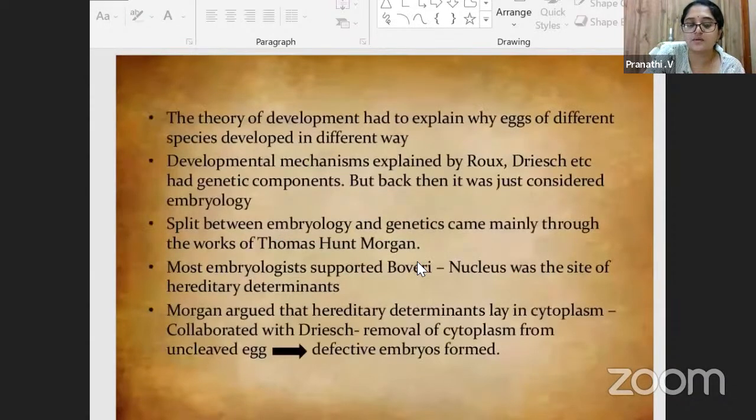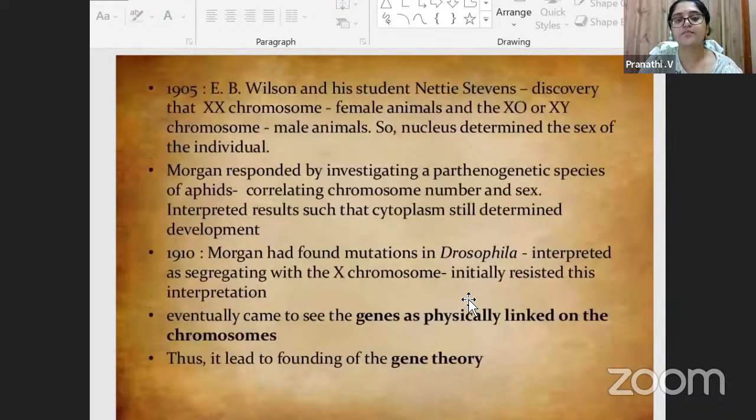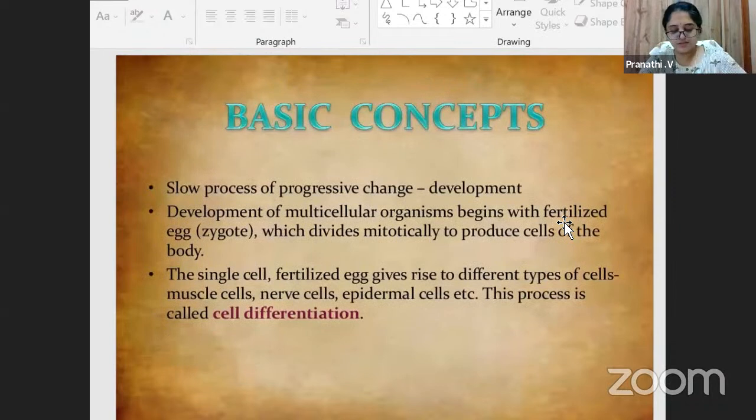And then the rise of genetics from experimental biology was done by Thomas Hunt Morgan. Morgan had seen that the hereditary determinants lay in the cytoplasm. But then they removed the cytoplasm from uncleaved eggs and found that defective embryos were formed. So there's a timeline in which Wilson's student Morgan had found mutations in Drosophila and interpreted that it was because of the X chromosome. So you have the gene theory that actually comes out, which says that genes are physically linked on the chromosomes. So these were the basic concepts that were actually seen.